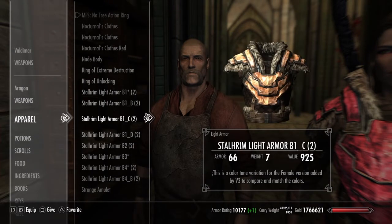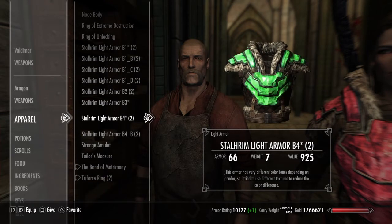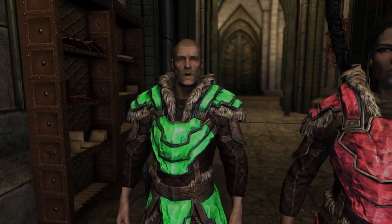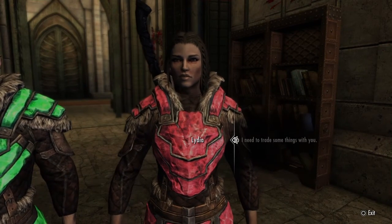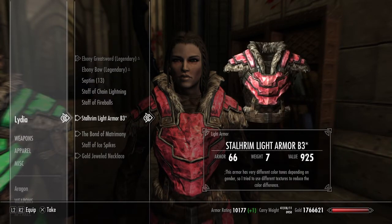Now I will give him Stalhrim Light Armor B4. This is your original Stalhrim Light Armor as showcased on the male, and I'll give Lydia this exact same armor. This was the one that, when equipping her with the same armor here, surprised me that they seemed to match pretty good outside with the sunlight hitting them, where they didn't in the original showcase. That was Stalhrim Light Armor B3 as showcased on a female character.